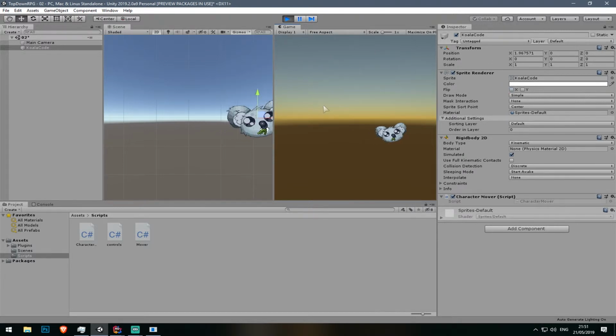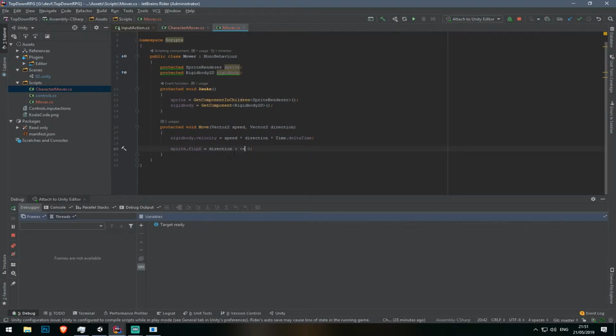Oh, now it's not working when we go right. Why is that? Well, that's because we flip it even if it's 0. It would work if we were going left on the last iteration, the last button pressed was left, but when we go right, then the direction is 0. So this is true, and we flip even though we went right. So we can't do this simply by giving a small condition here.